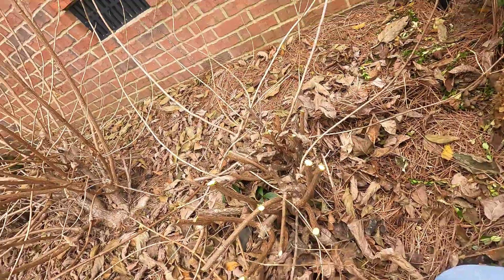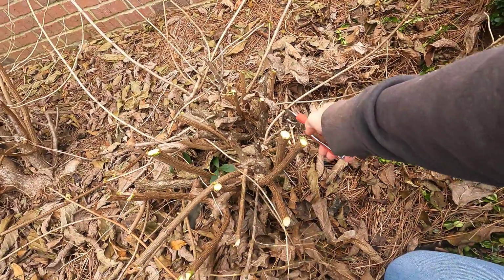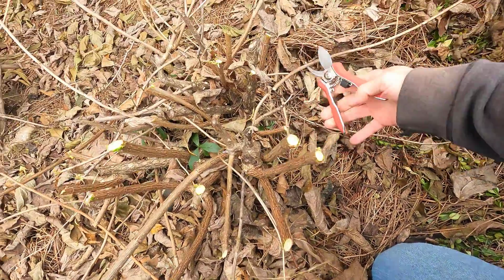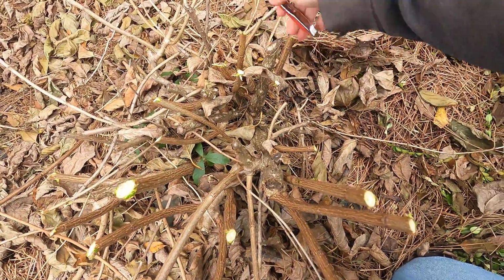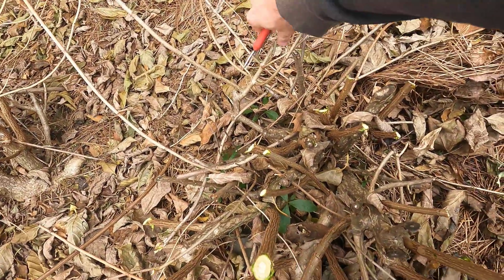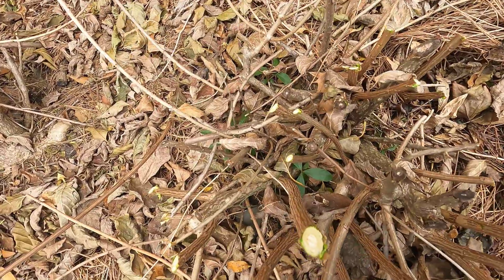Okay, so we're left with something like this. There's a few little twigs here. I got a pair of hand pruners. I'm just gonna go through and clean this up just a smidge. I missed that one earlier. But these tiny ones I couldn't get to with the big loppers. We're just gonna go in here and clean this up.